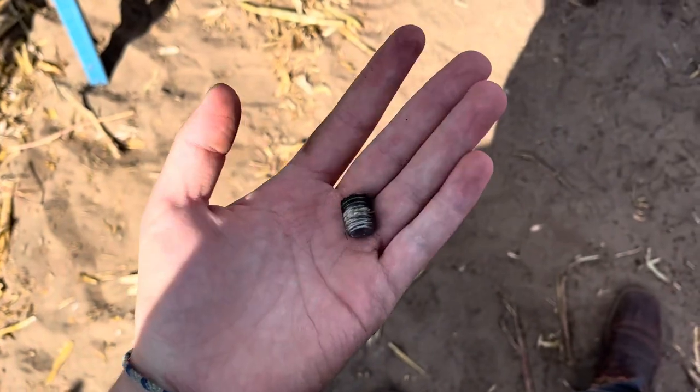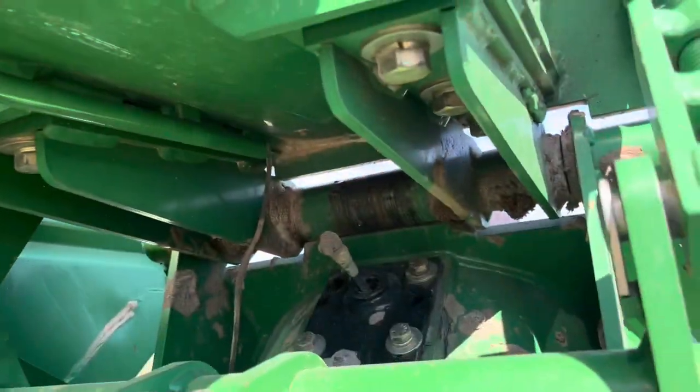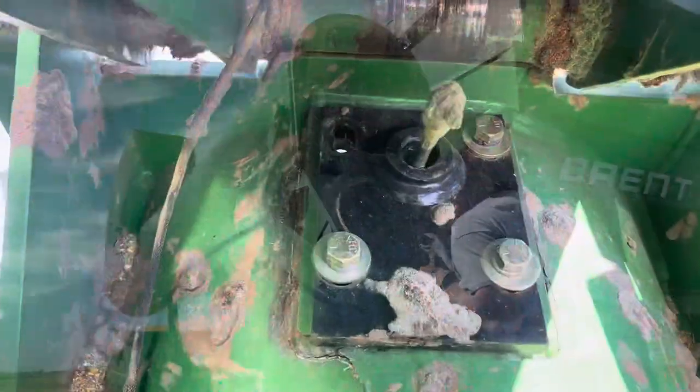I guess I don't try to mess everything up — it's just, you know, we're gonna give her a learning experience today. So what happened was this bolt in my grain cart came out of the auger stand on the outside. I guess there was already prior issues with it, but they had kind of fixed that, welded it back up. So we had to put a new bolt in and weld the inside as well as the outside.